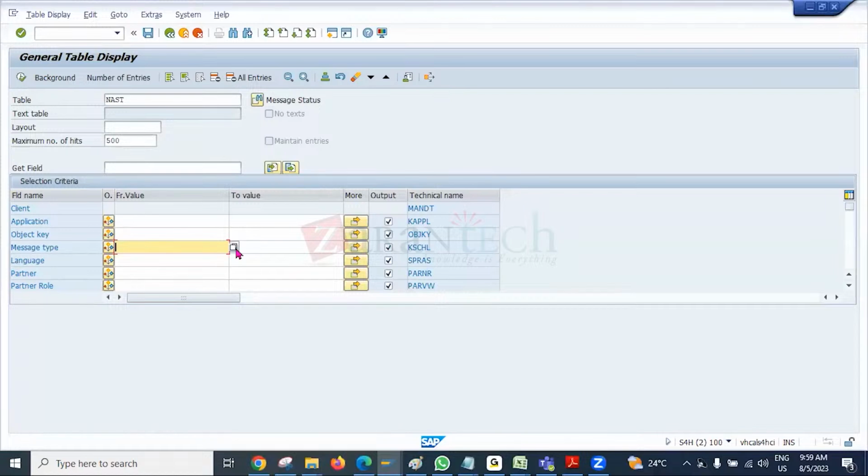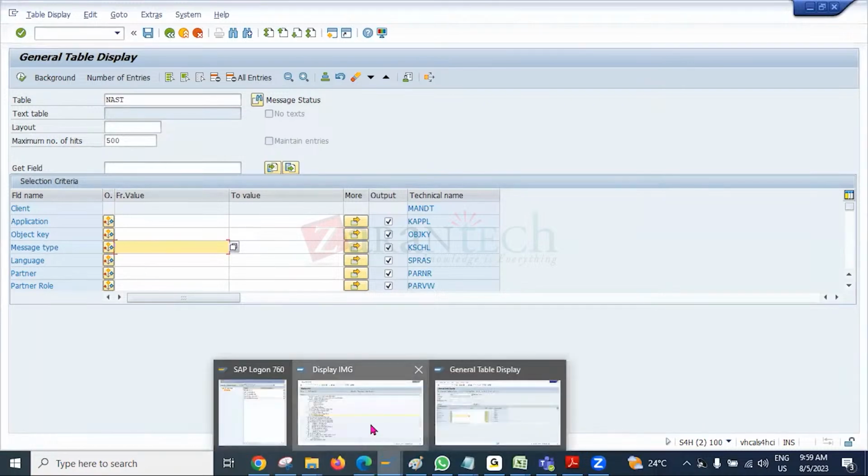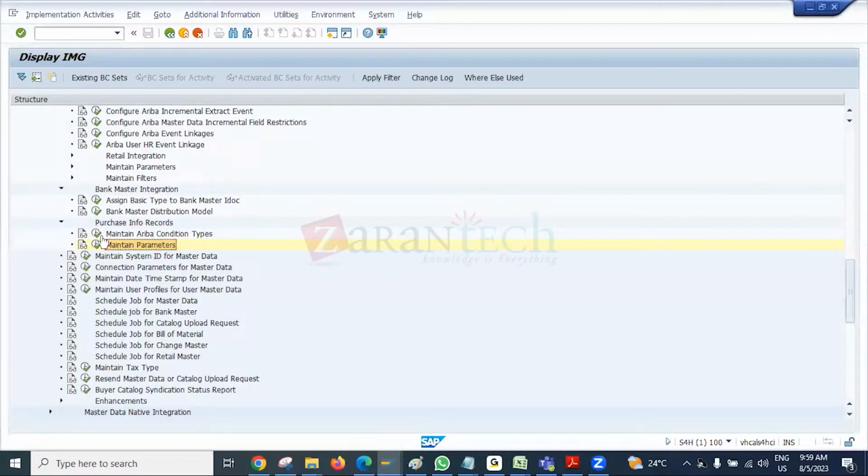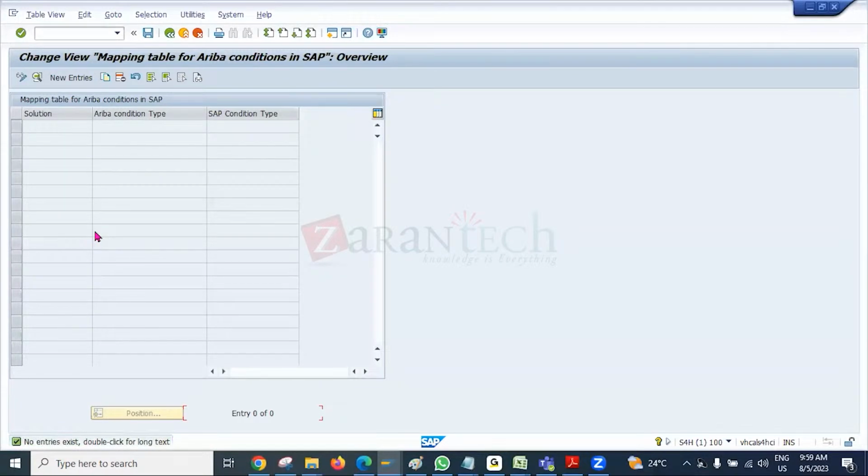That's why, whenever you are sending any particular document, like you are sending the PR or PO from Ariba to the ERP system, and if you added any shipping cost, when the ERP system receives the shipping cost information, ERP will say, I don't know what shipping cost is. So we have to talk to them from the condition perspective, and for that we are maintaining this purchase info record condition type here. So that the system comes to know what the condition type is in the ERP and what it is in Ariba, because from the Ariba side, shipping cost itself is the condition type. That is the purpose for which we have to perform this mapping.